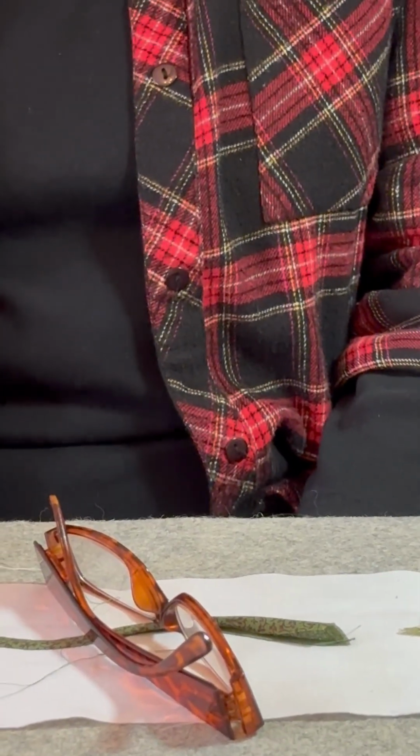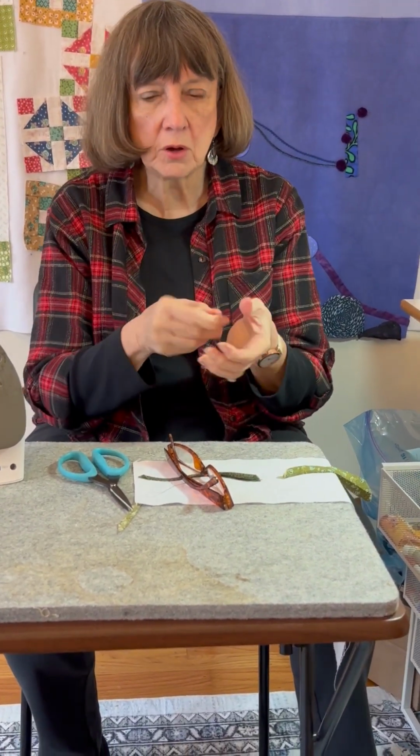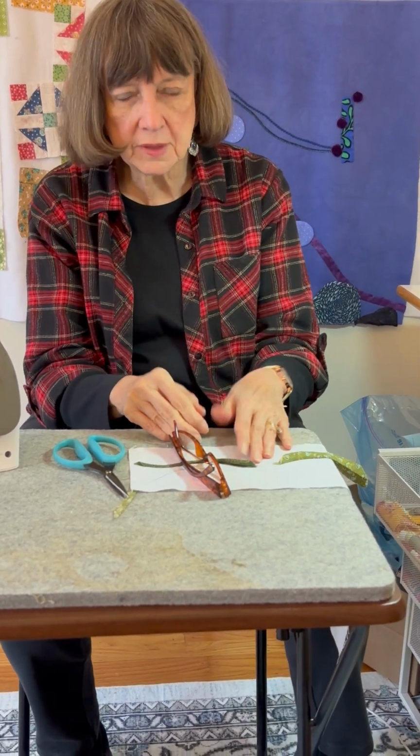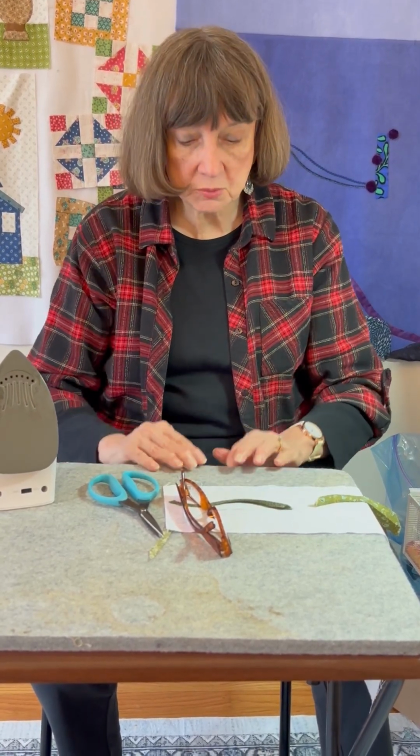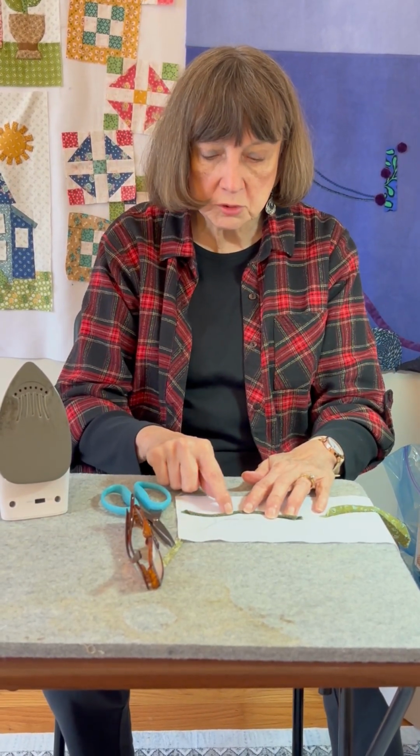Now, not everybody likes to do it this way. Some people like to make bias strips. They'd like to make a 1/4 inch bias strip, and there are little gadgets you can use to make those, and you cut the fabric to this width, and then you pull it through. I don't have so much success with that as I do with this. I feel as if I have more control here, but there's nothing wrong with using a bias strip maker, or if you're good at just folding to get something this small, fold the fabric this way, fold it that way, and get your strip, that's perfectly fine. You'll still sew it down with either the blind stitch or the machine stitch.